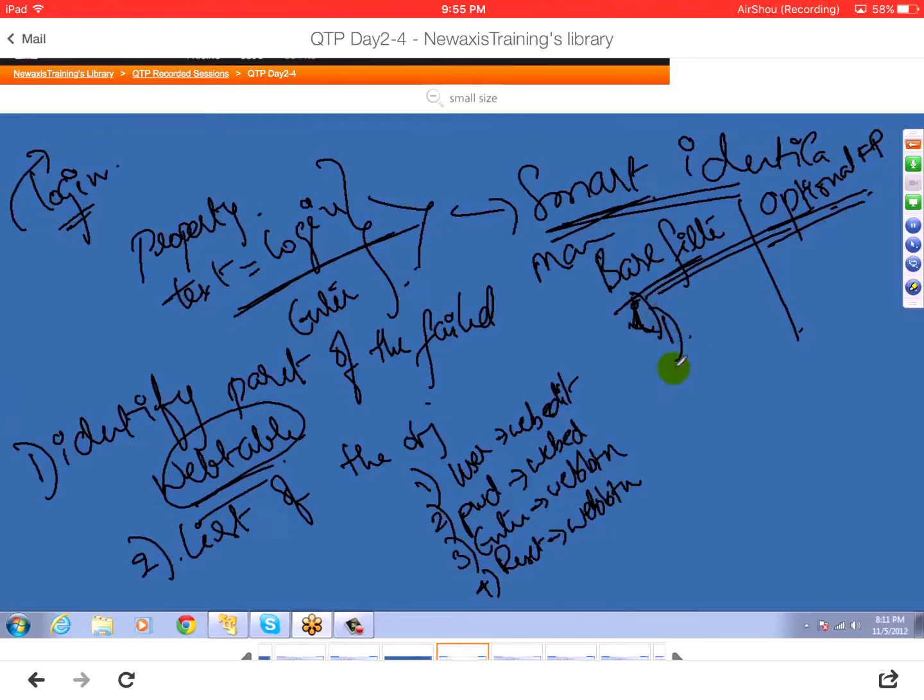So it will take the first base filter property. First base filter property is, let us say, class. So using this first base filter property, it will try to identify the object uniquely from this list of objects. The class property of the failed object is web button. So it will try to match with this. Here the class property is web edit for password, so these were removed from the list. So now the list contains two objects.